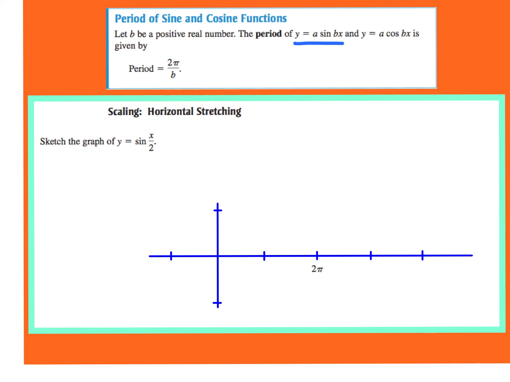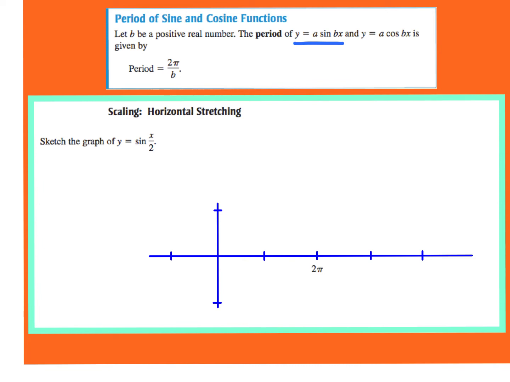Well, now it doesn't always have to be that way. If we have a coefficient other than 1 in front of this x value, the period has changed. It's going to complete its cycle like it's going to take longer, or it's going to be shorter, if that's not 1. And what we do is we divide 2 pi by that coefficient. Does that make sense?